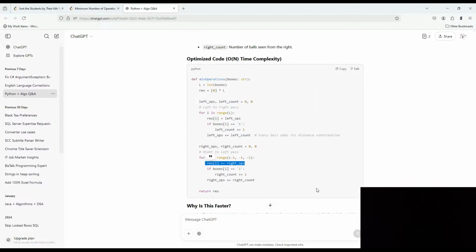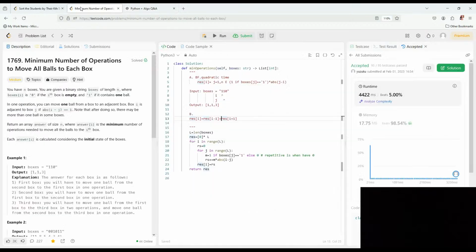Yeah, but so it sounds like we are calculating for every... oh, okay. I think I understand. So we are going through from left to right.